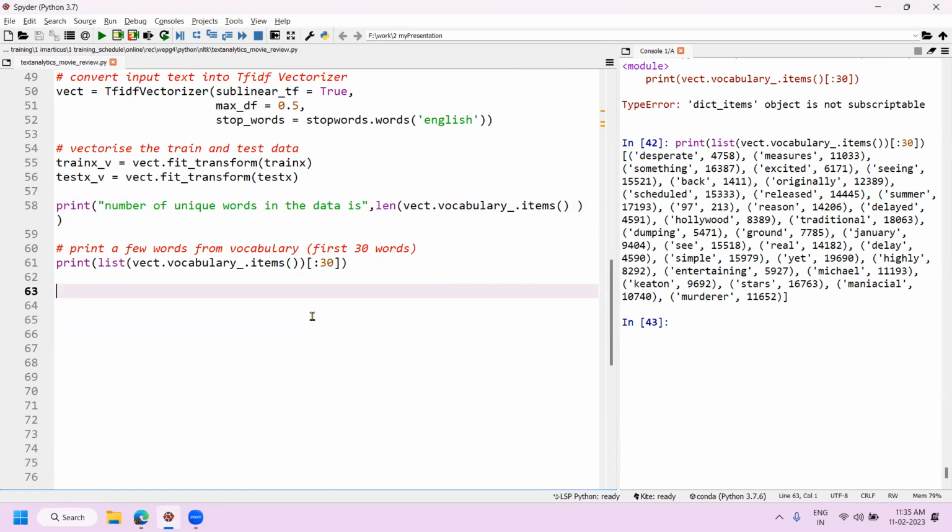Can you add new words to stop words? Yes. If you feel that your vocabulary contains some words which are not part of the default set, you can add words before applying the stop words in the parameter. Okay? Tejas, any questions? Yash?